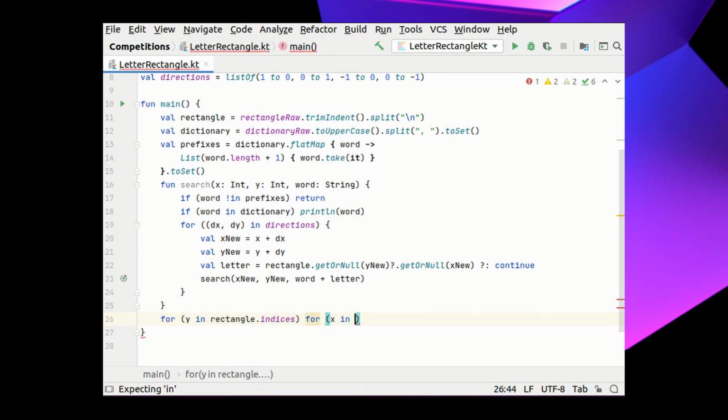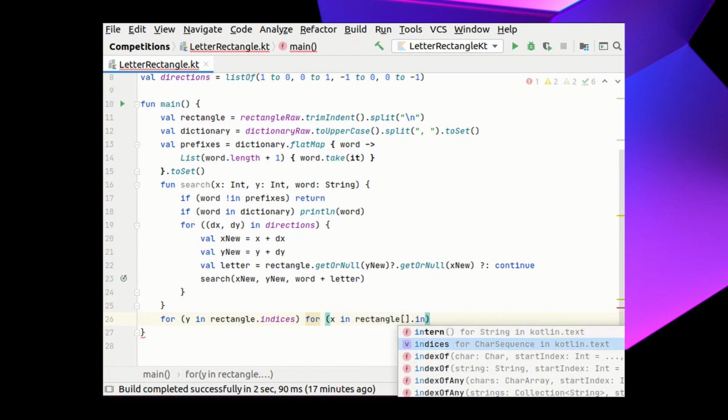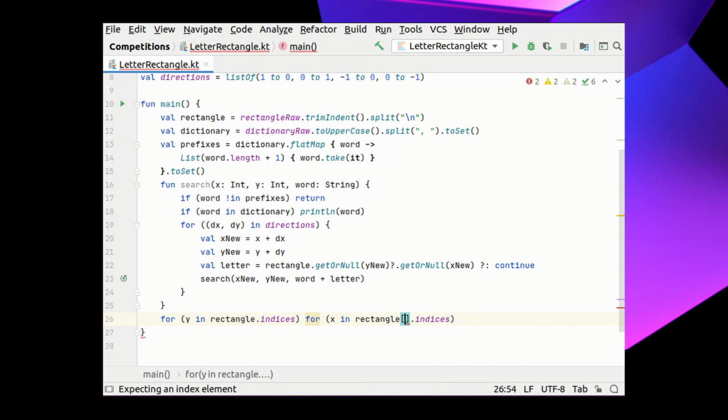Now, for the x coordinate, let me also write some code that will be safe from +1 or -1 mistakes. So these are the indices of the horizontal line, for example, number 0.